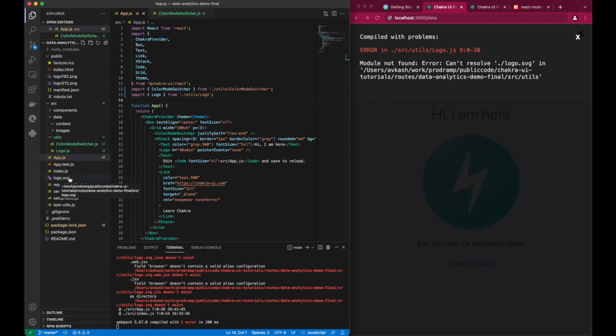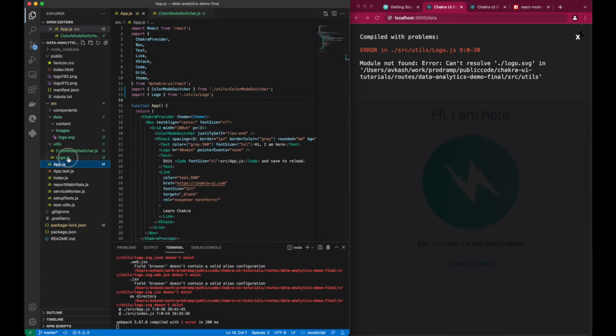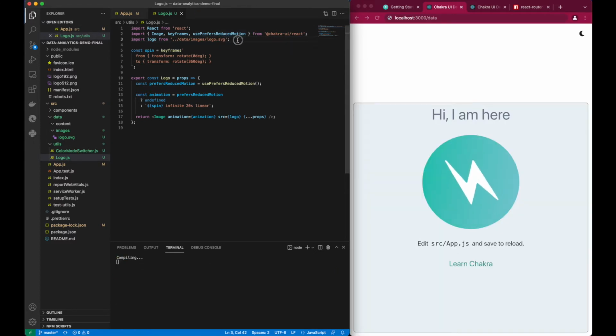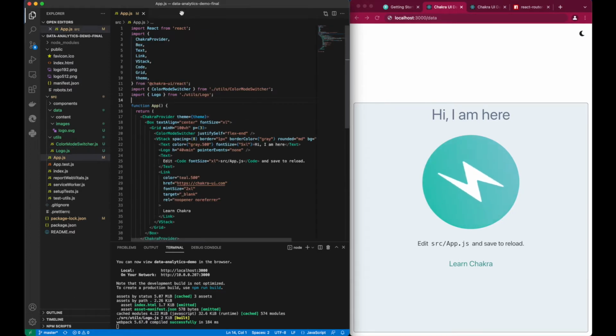Same thing, this logo.svg, it can go to images. So we can take this logo.svg and put it inside the images folder. And if you look into the logo.js, it's really expecting the logo.svg in the proper place. If we try to find the actual place for it, we have to go to data, images, and logo.svg. Once that path is set, everything is correct here. So that is also cleaned code here.